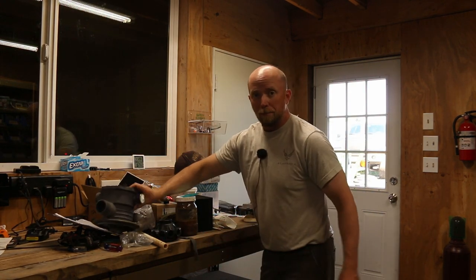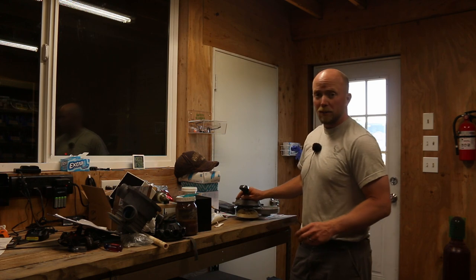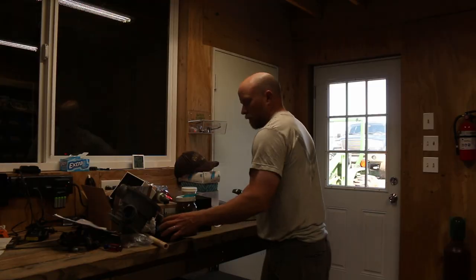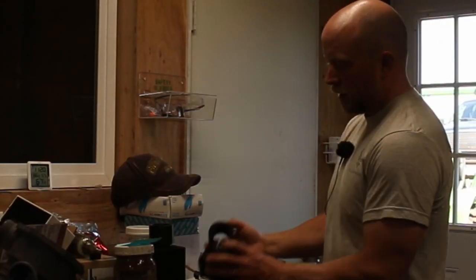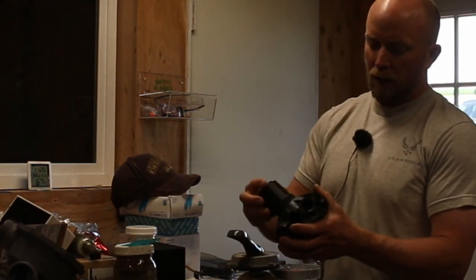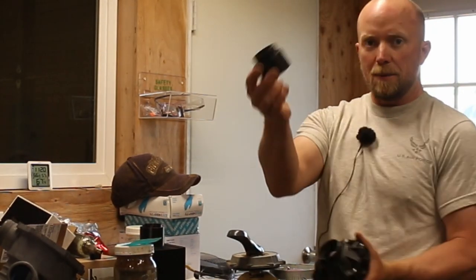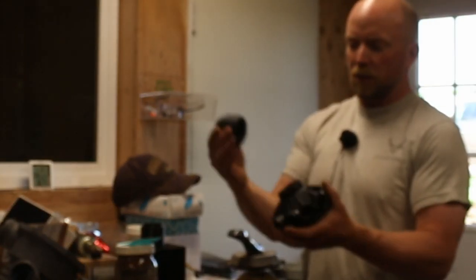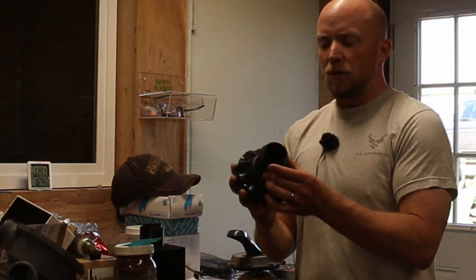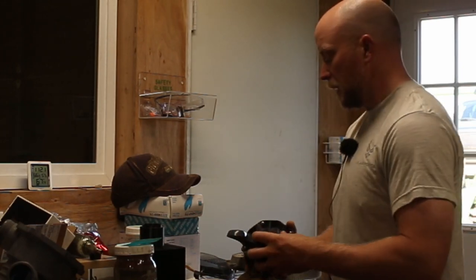So what I did is I popped it — I took the measurements as best I could and popped it into SolidWorks, came up with a model. I did one test with different end caps to try to solve this problem. This one seems to work the best. This one right here doesn't — a little too tight. So I created a pipe using these dimensions, using calipers to take measurements. And we're going to see if the 3D printer can print a pool pipe.